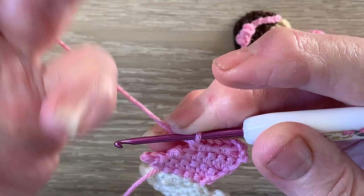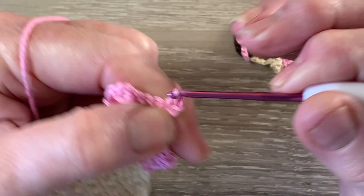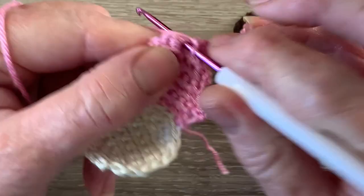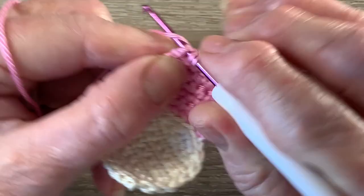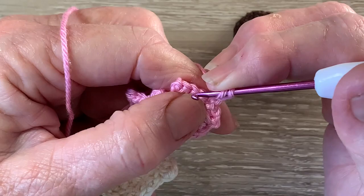For row 7, we start with 1 chain and turn. We work 1 single crochet into each of the first 3 stitches. And a joined single crochet over the last 2 stitches. For row 8, we start with 2 chain and turn. We work 2 half double crochet into the first stitch.